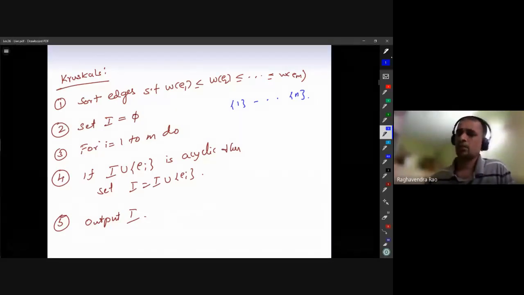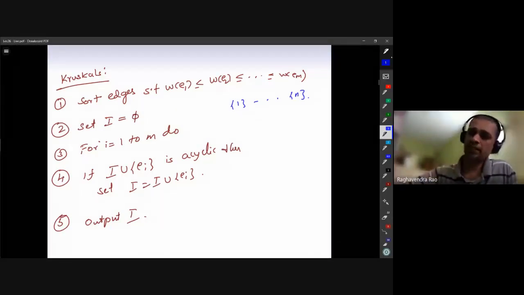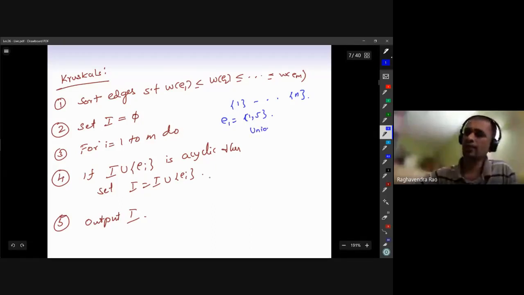So let's say the first edge E1 is, say, 1, 5. Then you'll call union. You'll first do find on 1 and 5, then union 1, 5. Let's say E2 is 3, 4. Then you'll do union 3, 4. The third edge, let's say E3 is 1, 4.